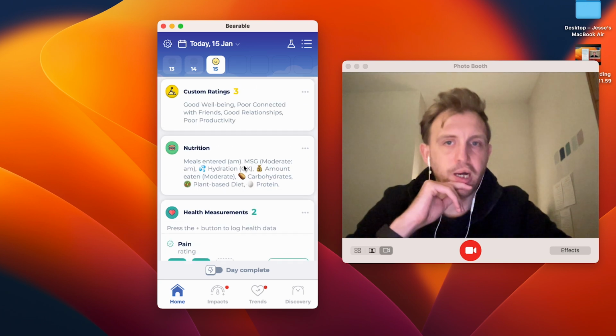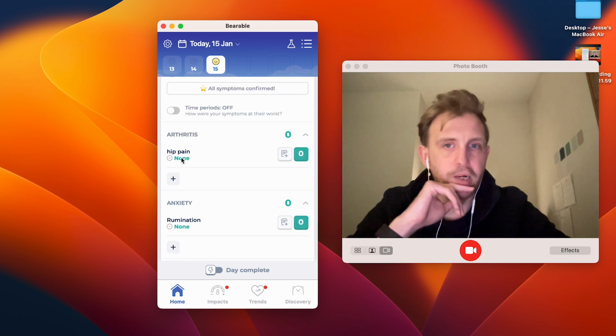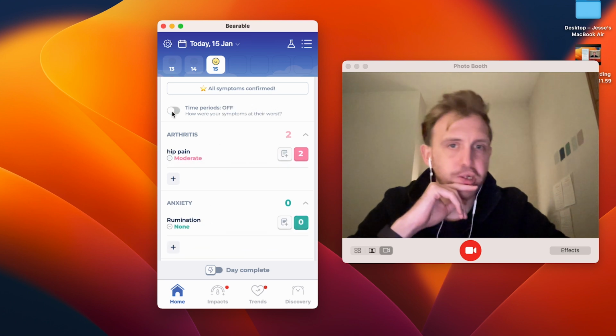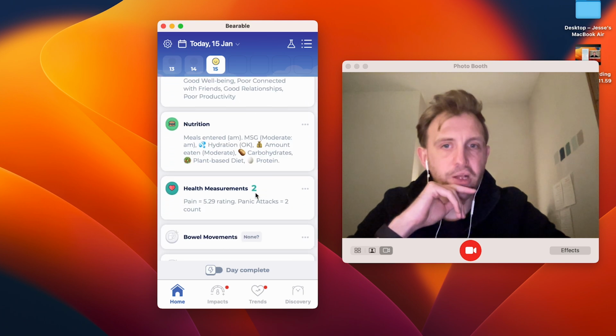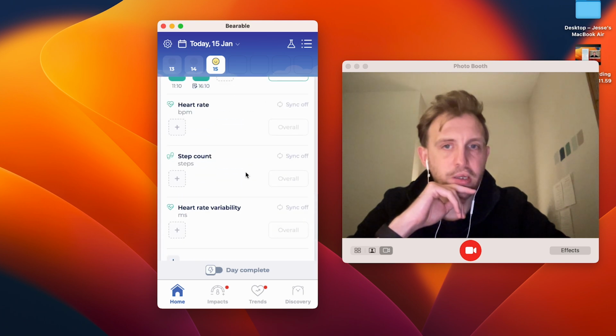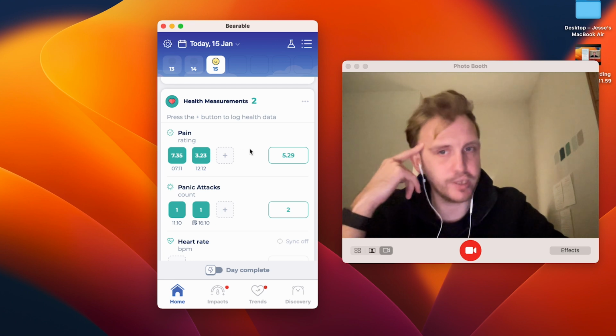And so in my symptom section, I can track my hip pain severity level, either with time periods or not. And then down here, I can say in the health measurements section that actually that pain changed on my own 1 to 10 scale throughout the day.